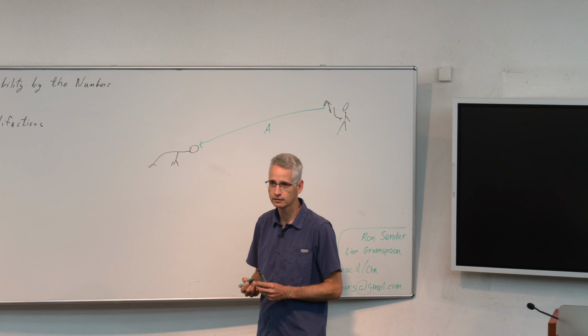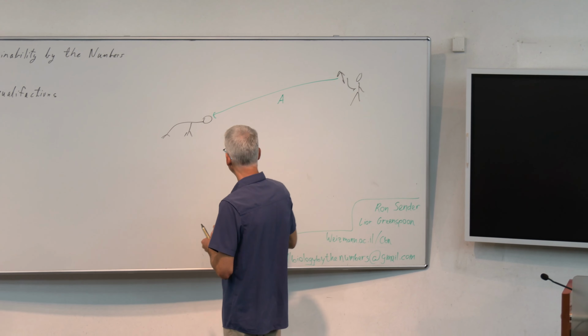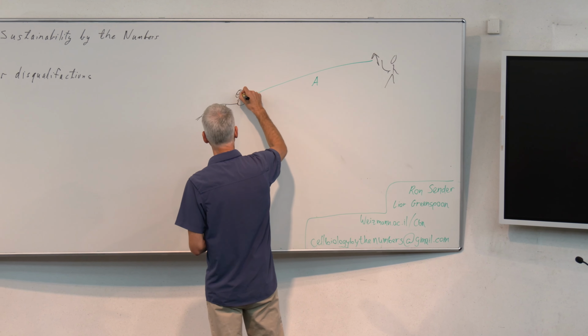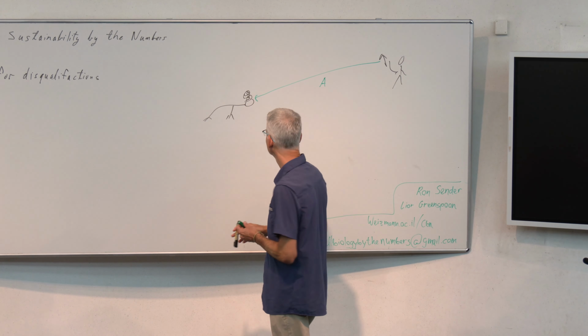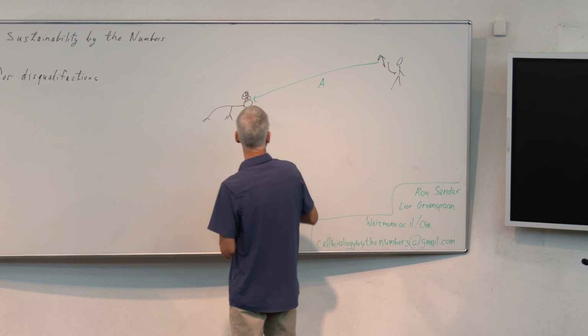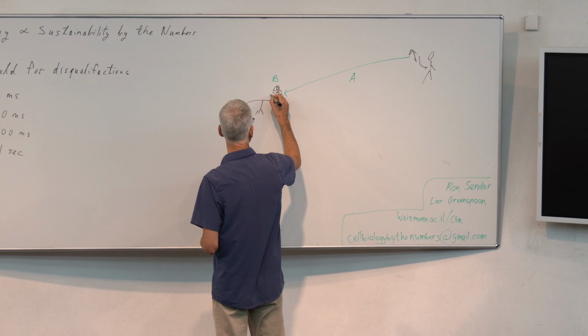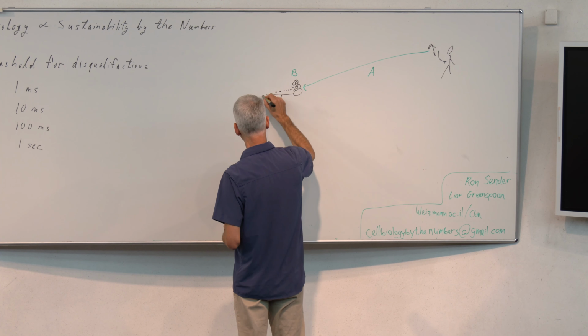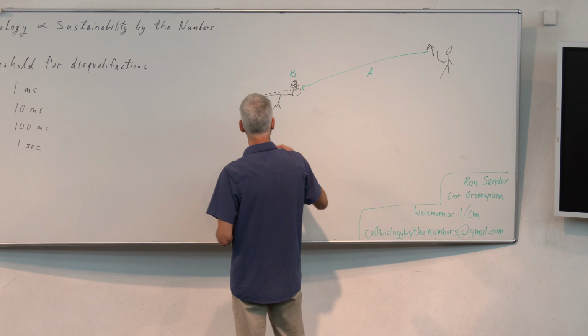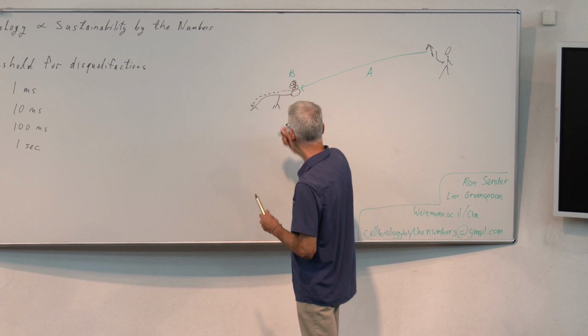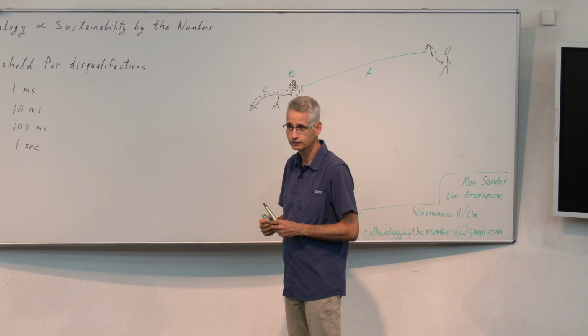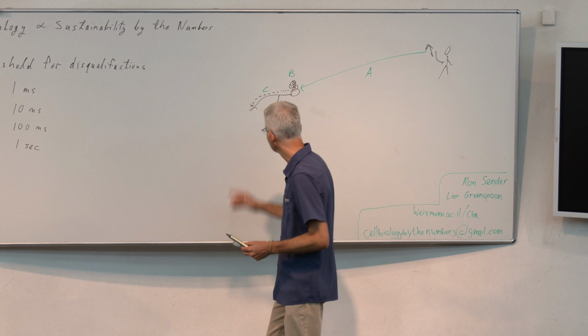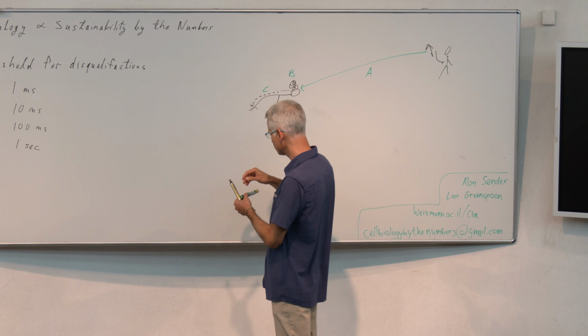What needs to happen next? There's something that needs to happen in the brain. I don't know, thinking, deciding, whatever. This would be part B. Then you have to start moving, right? So you have to have the action potential going from here to here. That would be step C. And maybe there's something in the muscle, and I don't know what would take until they actually start moving. Step D.